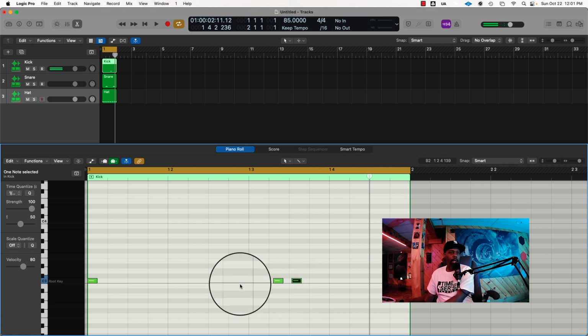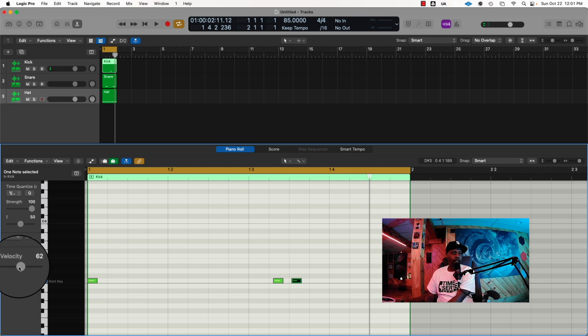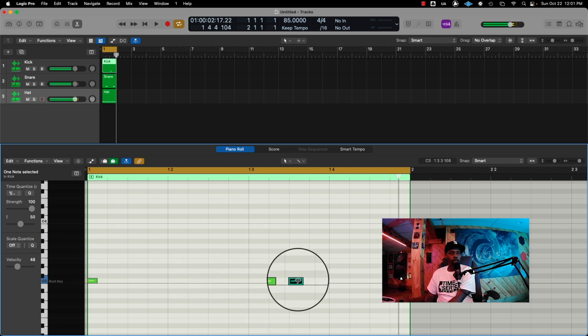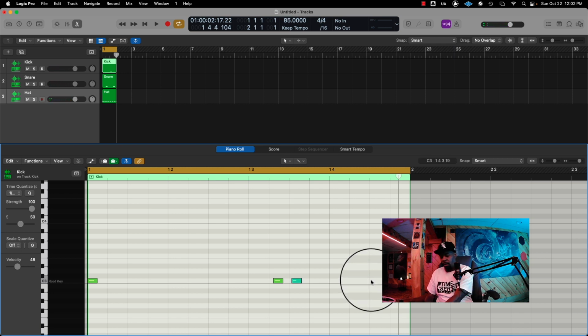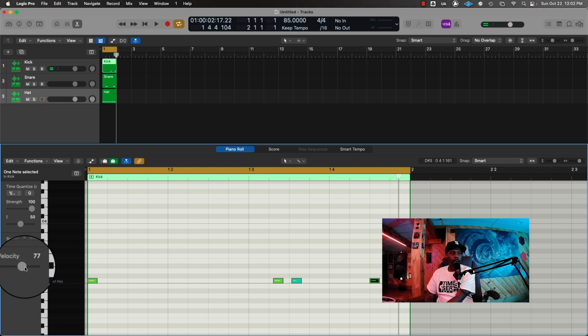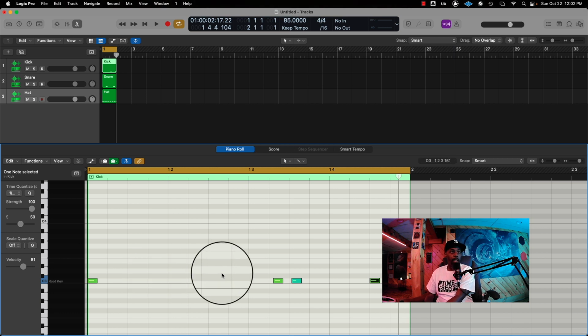So now usually this second note of the drum hit is usually like a ghost note. So what we could do here is just drag down the velocity of this one just a little bit. So that way you would have a ghost note. So there should be another kick right here. I hear another kick right here. T B, bring up the pencil tool. And what we could do is T T to go back to the pointer tool and then bring that back up to 80. This is all manual. You could do this much faster once you learn the program, but I'm trying to keep it for the sake of the video so that way you can follow along very easily.